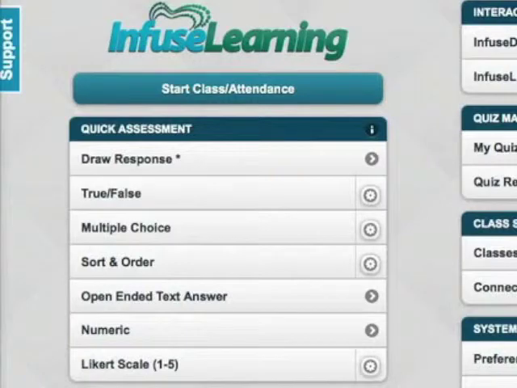To start with, let's look at some of my favorite applications for testing knowledge of students. You can use this for formative assessment or summative. Here, this is infused learning, and see, this is quick assessment. So on this side, these are all things that I could ask on the spot without any prep ahead of time. I can just send questions to my students and they can answer me on whatever device they have, a mobile device, a laptop, anything that's hooked up to the internet.